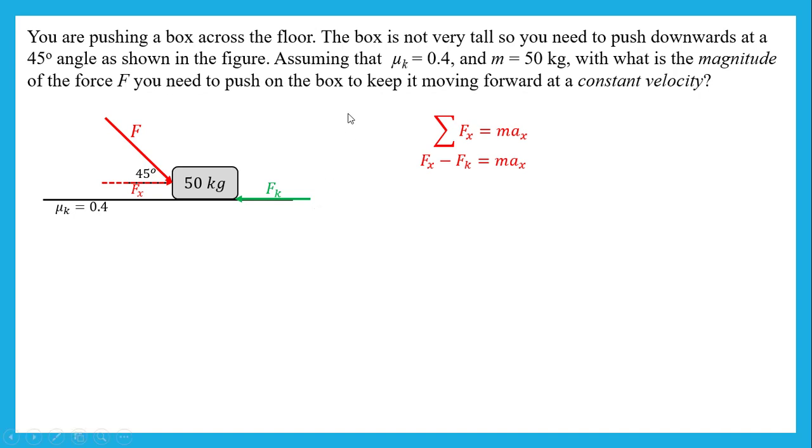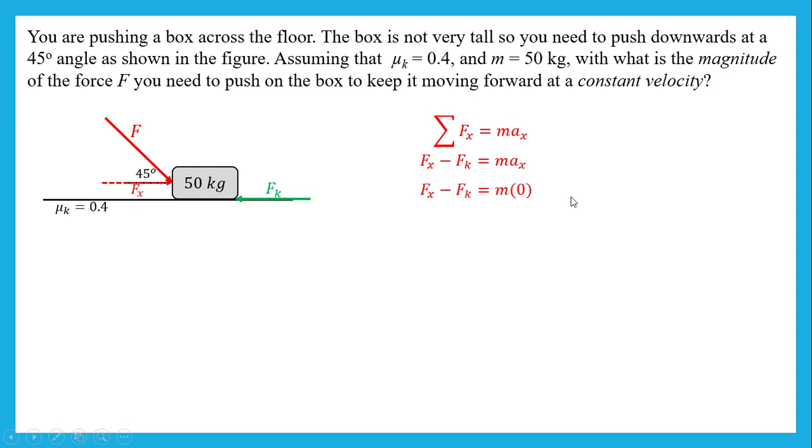All right, so here, if I expand sigma f of x equals m a x, I like to, once again, do my positive vector first. In this case, the only positive x vector component is f of x. And then I'll subtract from it everything that is in the opposite direction, in this case f of k. So according to my diagram here, there are only two arrows in the horizontal direction. You got one pointing to the right, you got one pointing to the left. In my work though, I will always write the positive vector first. In this case, it'd be f of x. And then I will subtract from it everything that opposes it, which in this case is f of k. And that equals m a x.